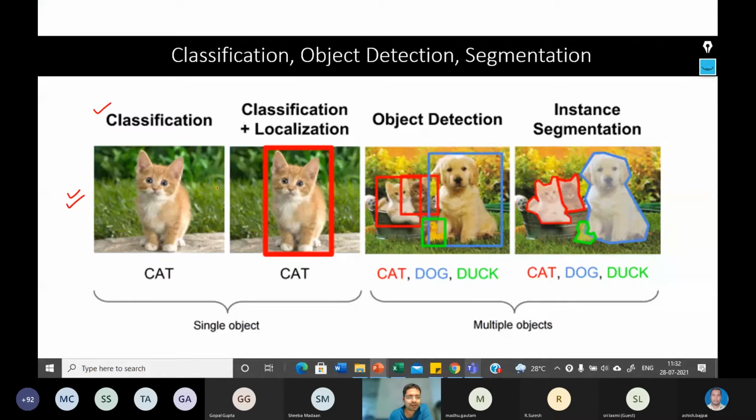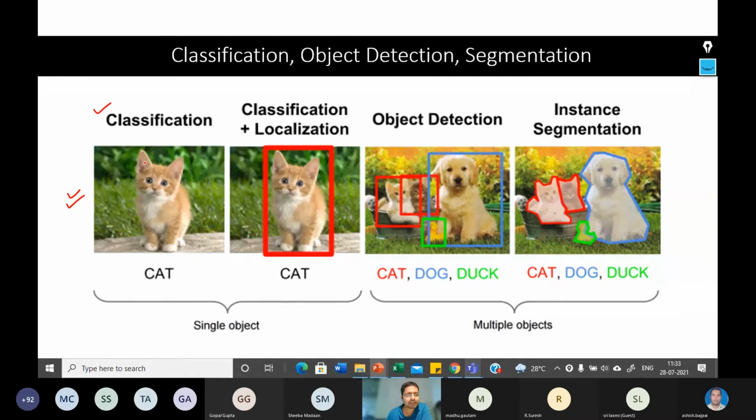Now the challenge will start. Suppose instead of only one single cat, I have a cat as well, a dog as well, and some other things as well. Then this classification result might say, okay, I can see a dog as well, I can see a cat as well. So how can you classify it as cat or dog? In that case, it will be more challenging.